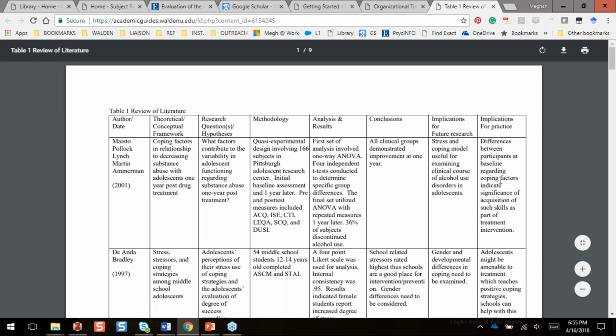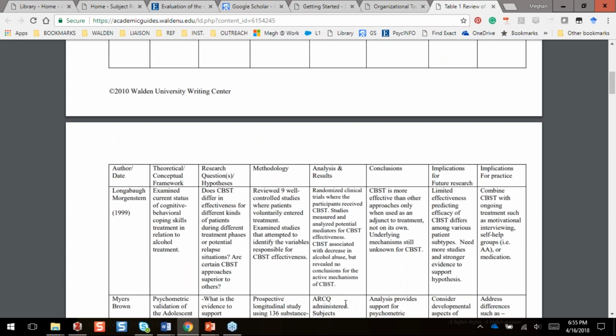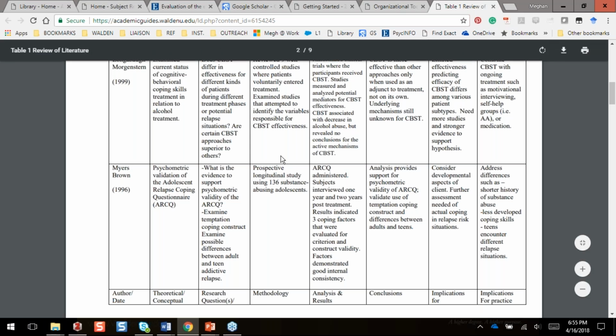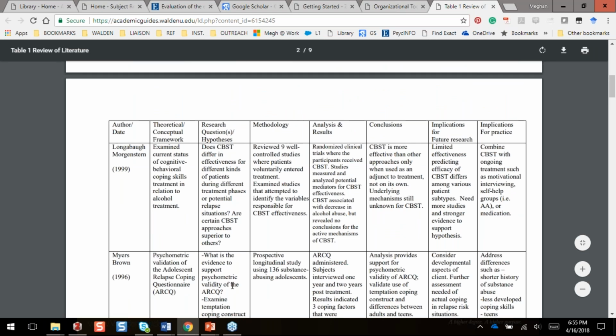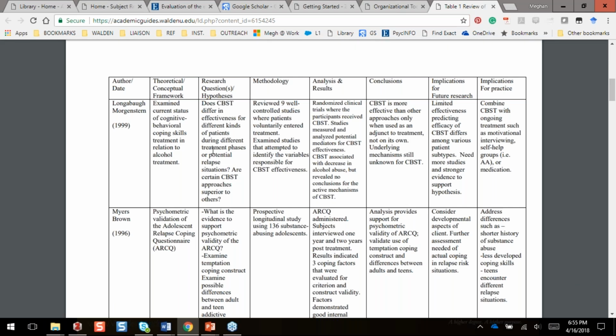Everything is broken down. Now, I'm sure you're looking at this thinking, this looks like just about the most tedious thing I could do, but it's super, super useful because once you have everything broken down like this, it's really easy to go back and forth between all of your articles and look for points to compare and contrast. And that's what you want your literature review to do. You want to synthesize this information not by just repeating what everybody said in their article, but by looking for those points of similarity and looking for those points of contention.